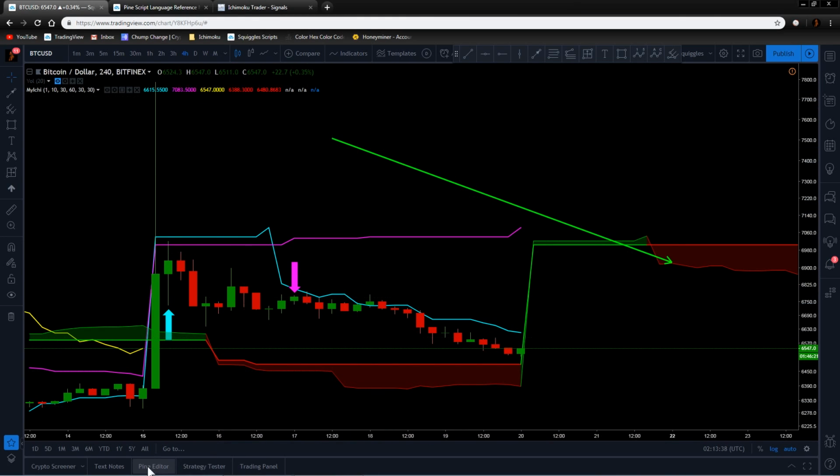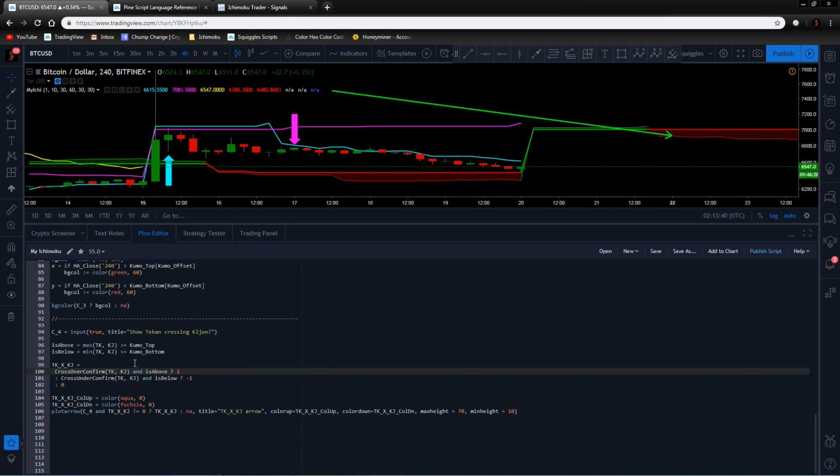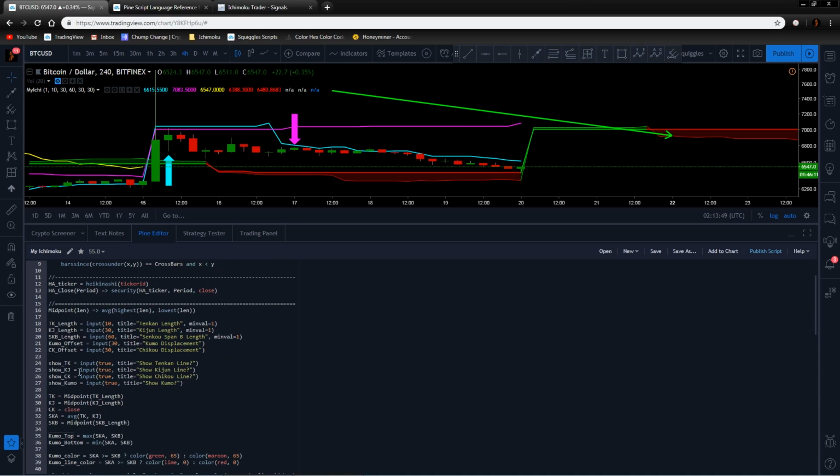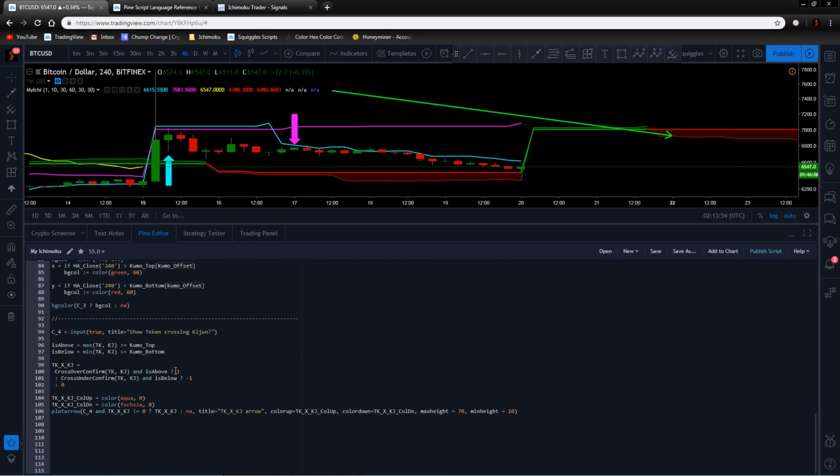So to do that, we need to specify that the maximum of that is greater than the Kumo top as it was Kumo offset periods ago. Now, for those who don't know what I'm doing here, I'm putting square brackets on the end. Think of Kumo offset as the number 30.